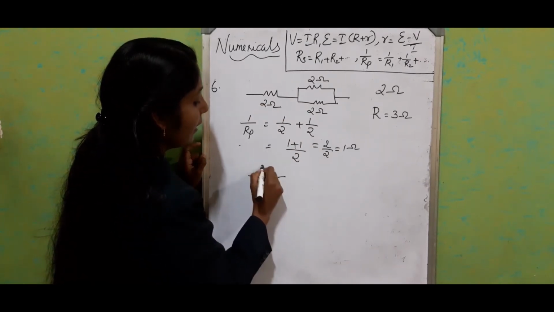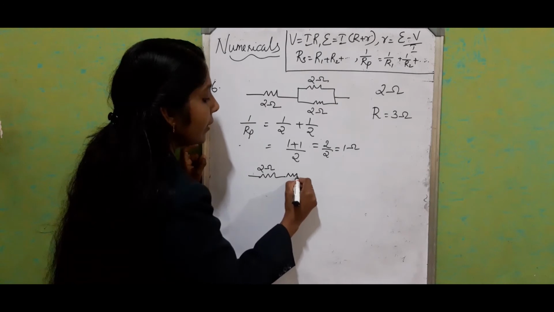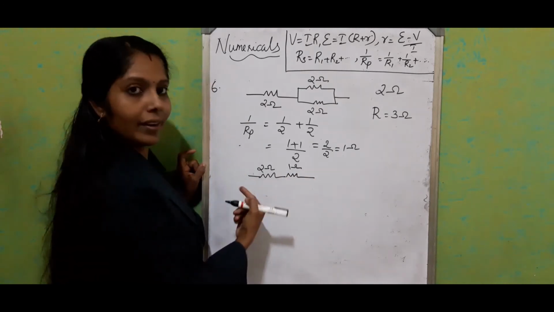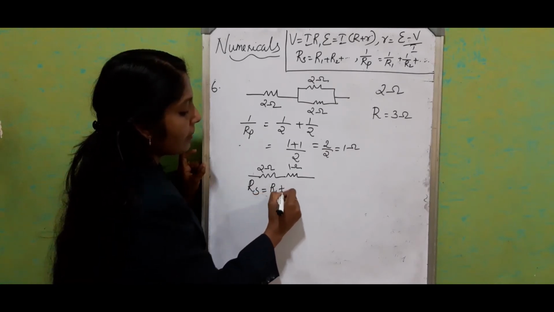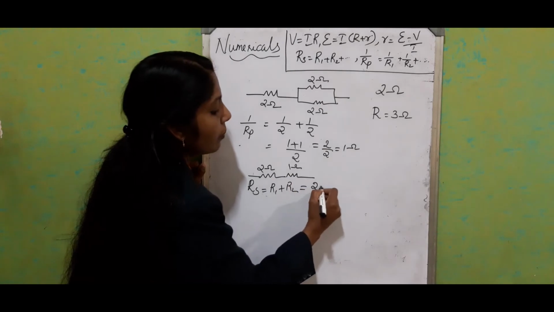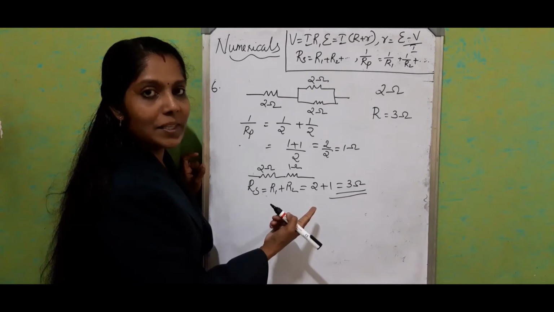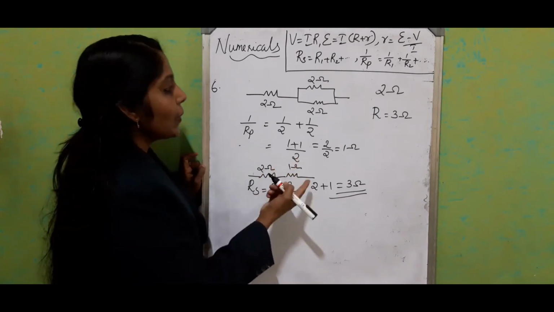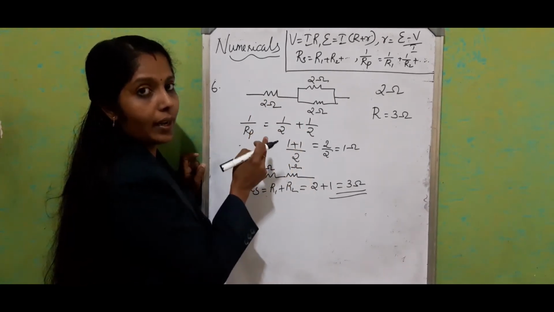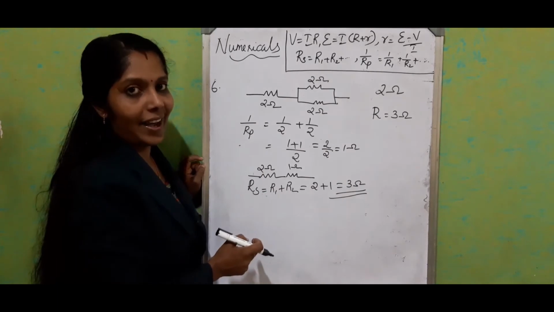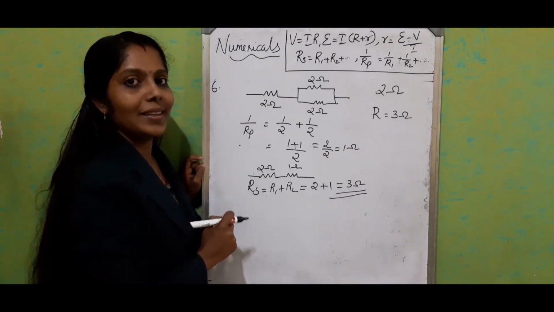So the first one is here 2 ohm. Instead of the parallel pair, now we have a single value, 1 ohm. Now it is easy to find the value. We use the series combination R1 plus R2, that is 2 plus 1, it's 3 ohm. Did you get the answer which is given in the textbook? So if we use a parallel combination and a series combination together, we will get the desired value. This is the way we have to solve the numerical. Let's see the next question.